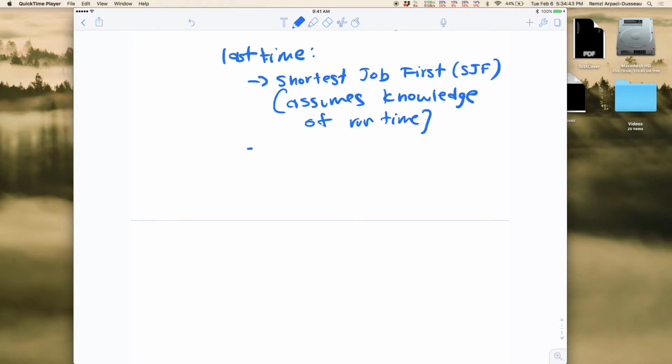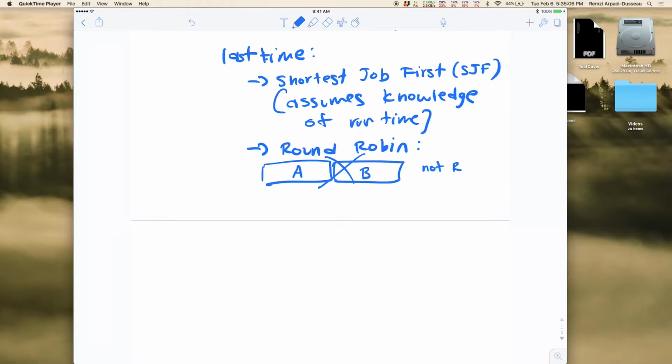We then also saw a scheduling policy called round robin last time. Round robin, instead of running one job to completion and then the next, was frequently switching between different jobs. So instead of running A in its entirety and then, say, B afterwards, that's not round robin, not RR.